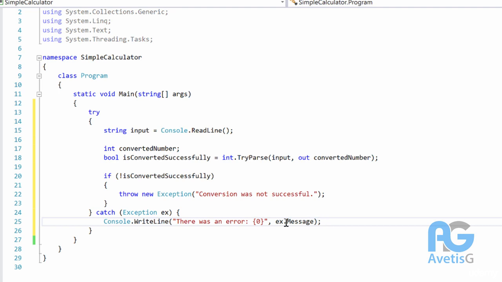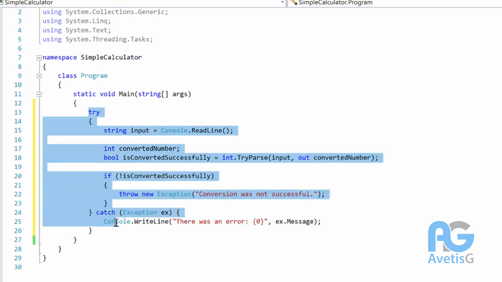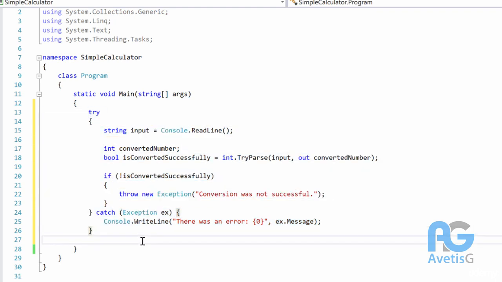In this case, we want to continue the application. So we would have logged it if we had some type of place where we are logging exceptions, and then we're printing it out and then continuing on the application. Now let me actually do another Console.WriteLine, and this is going to exemplify the rest of our application. So I'm going to say the rest of my application is still running.